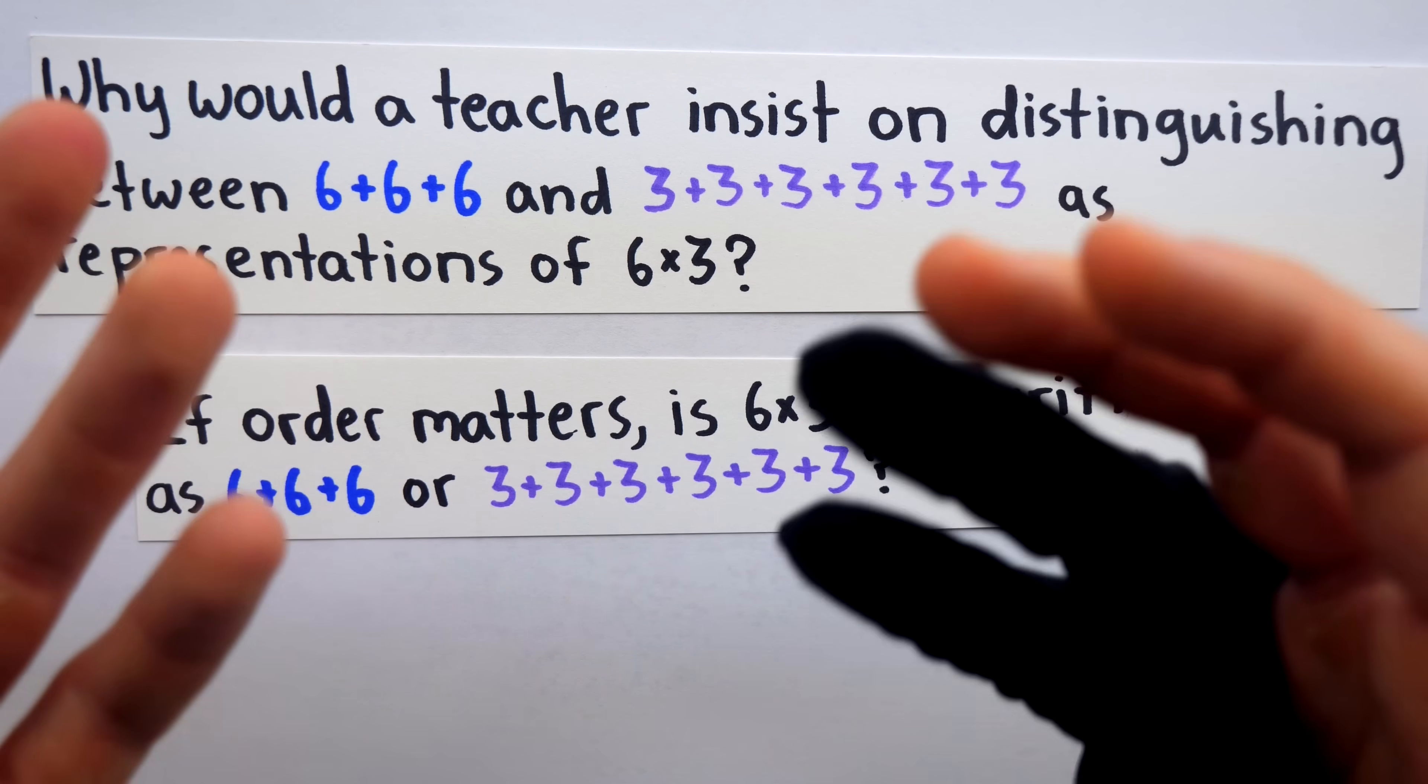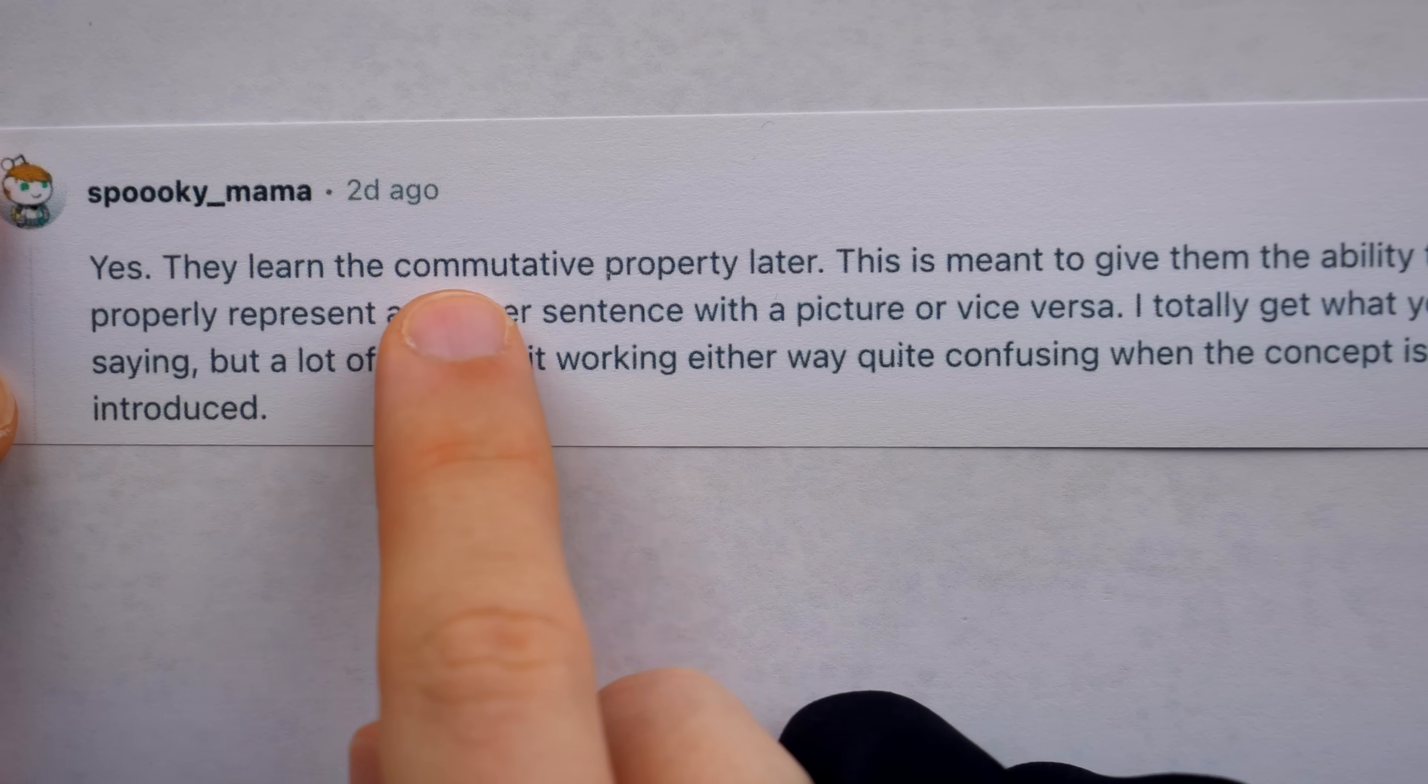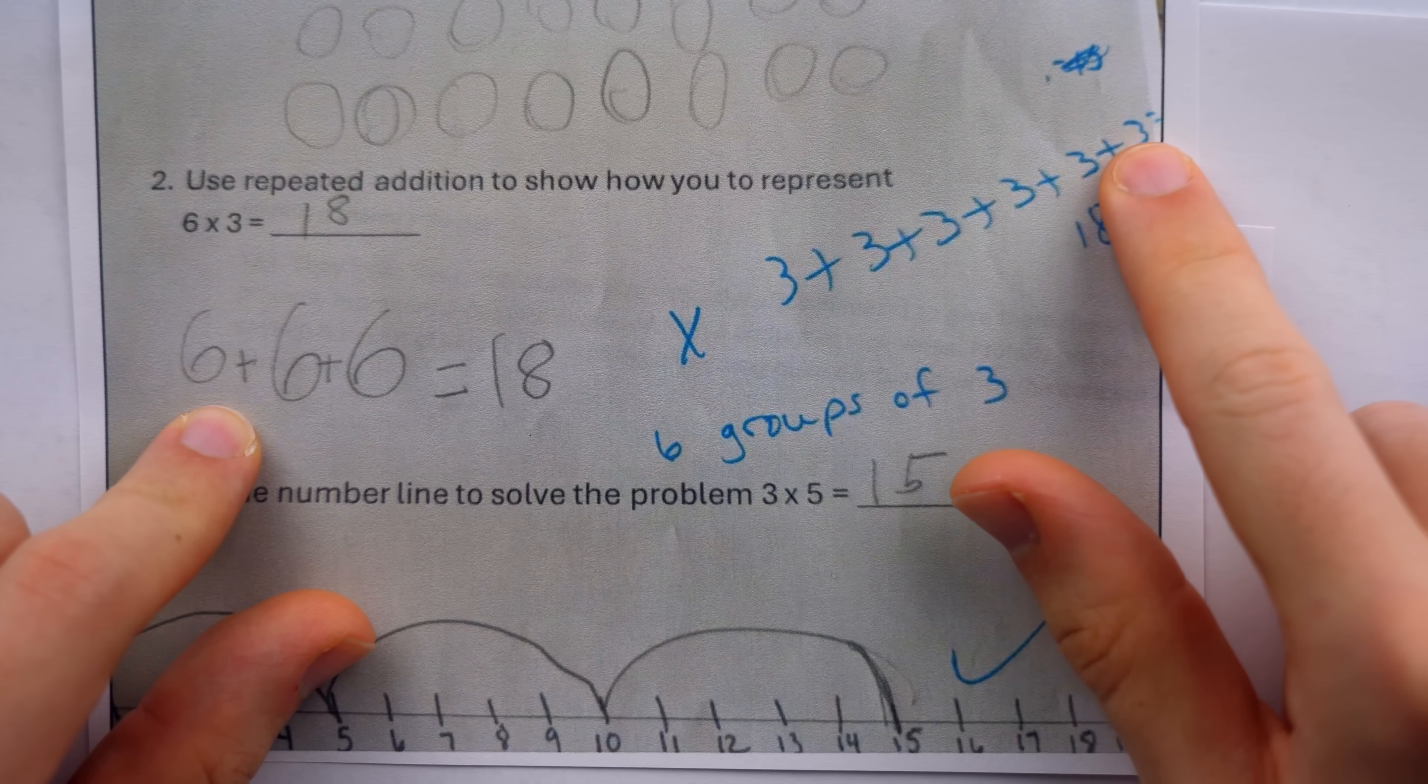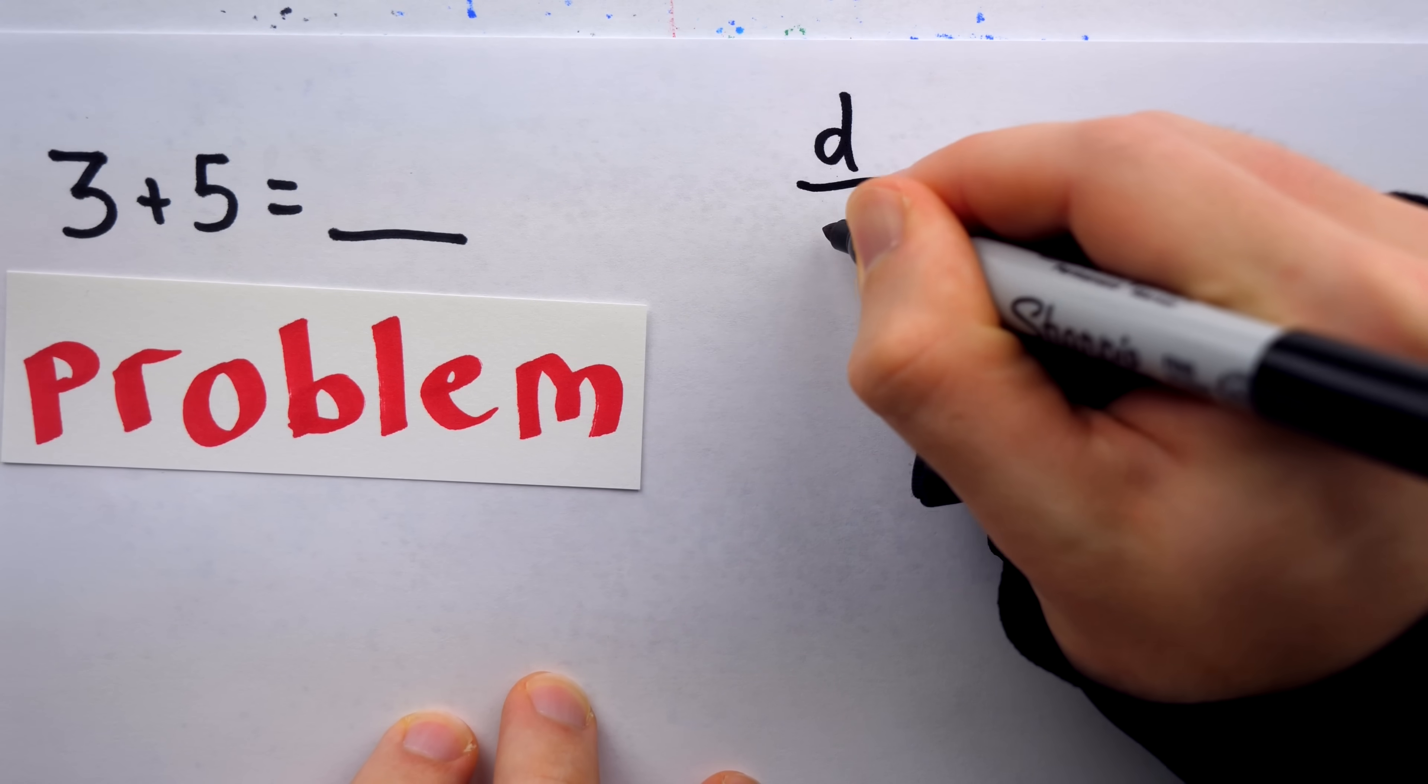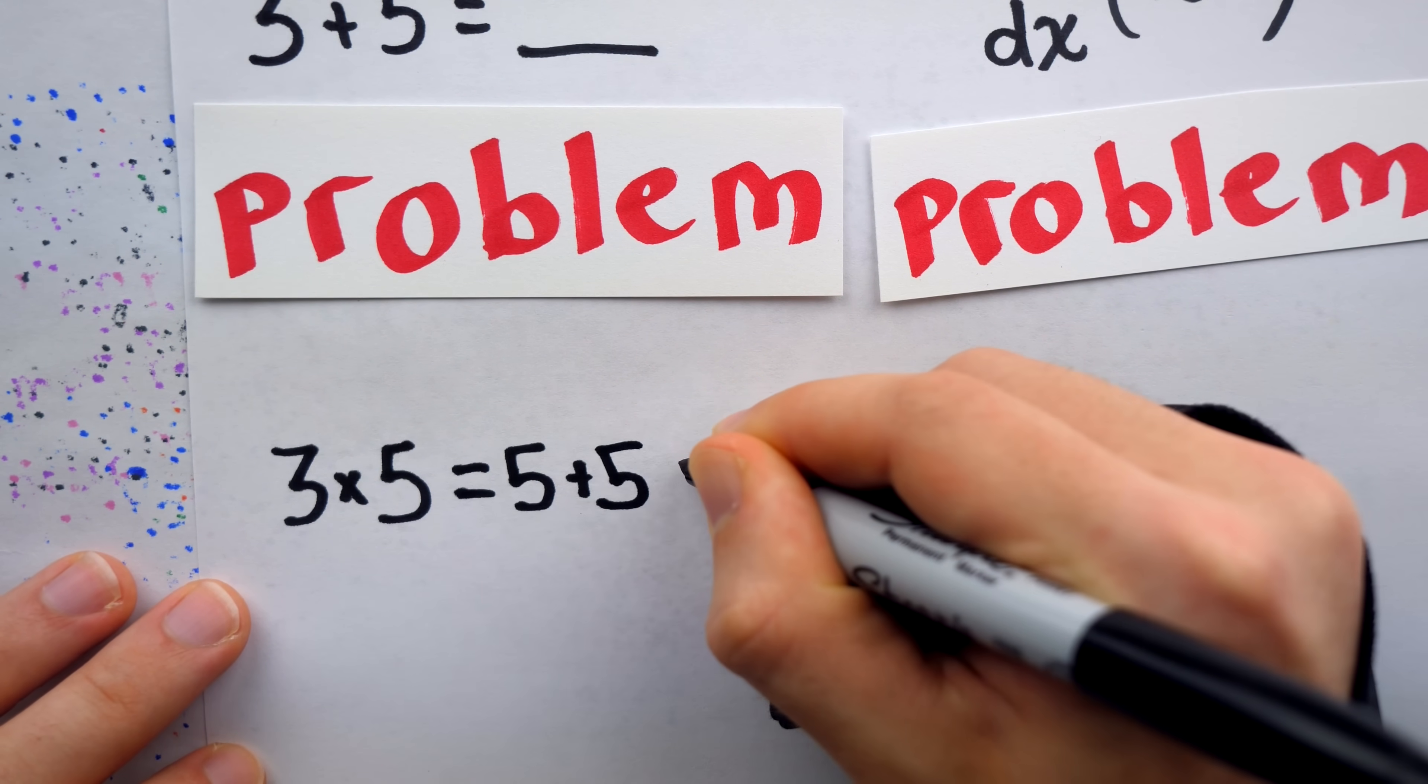And on this front, I think SpookyMama here raises a great point that might not be apparent to people who haven't taught little epsilons before. They say that the students will learn the commutative property later, but a lot of kids find working either way quite confusing when the concept is first introduced. So many people are saying that the teacher's grading is ridiculous because order of multiplication doesn't matter, but do you think it would be prudent for the teacher to just neglect the order of multiplication themselves? Think about how this is presented to a student learning multiplication for the first time. For a student like that, simple addition is a problem. Just like for a calculus student, a simple derivative is a problem.